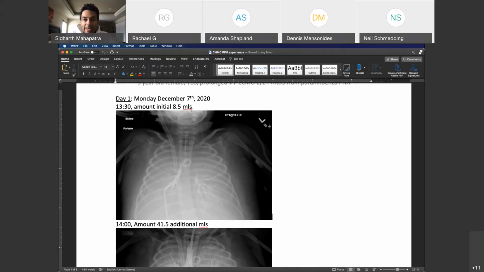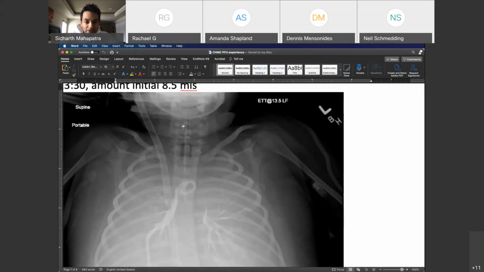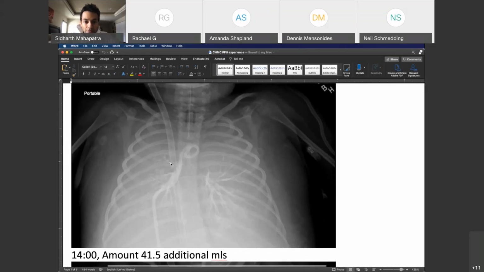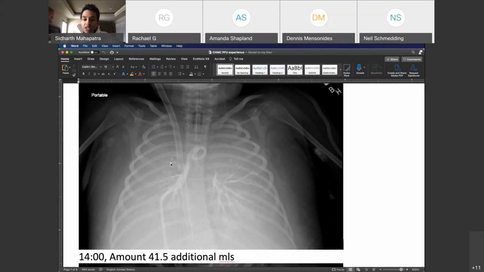We started with 8 mLs because the protocol that was given to me was for a neonate and it suggested putting 5 to 10 mLs into the lungs. So here you can see when I gave 8.5 mLs that you had only this much of the lungs filling up with Liquivent. But the interesting thing is that we were able to get Liquivent all the way down to the distal airways. And that was looked at as a success. Because if you can't get it all the way down, you're not going to be able to get all the debris up.